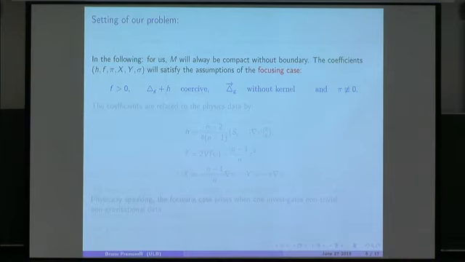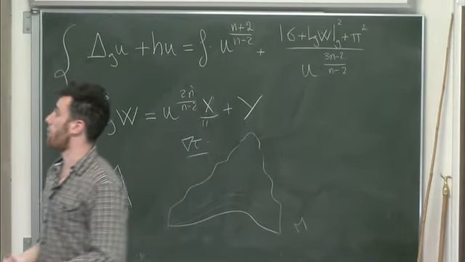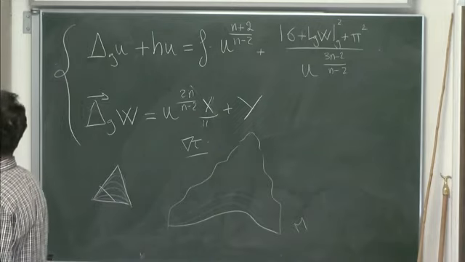Okay, well, before going into the details, because there's still a little bit of suspense here, let me be very clear about the setting of my problem. From now on, this space manifold, what originally was a space manifold on which I'm writing down this system, for me will be compact without boundary. Okay, so that's a technical assumption.